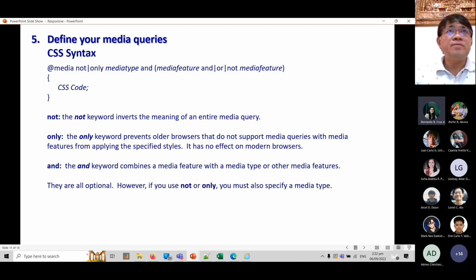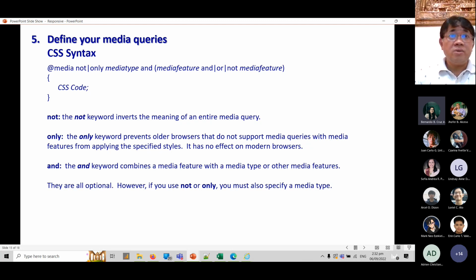So how will you define your media queries using this syntax? You have the @media, not, only, so meron kang option. And then what media type and the media feature, and or not media feature. So yung not is the not keyword inverts the meaning of an entire media query.